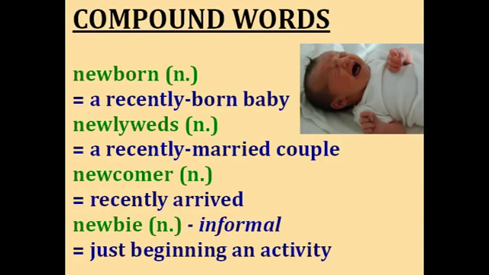Someone who has recently arrived at an event, or someone who has recently joined a social group, is a newcomer, a new person coming into the event or social group. And then we have the slang word newbie. That's an informal word for someone who's just beginning some activity and doesn't have much knowledge or experience yet. So, for example, if I want to learn how to do computer programming and I'm just beginning, I'm in my first week of learning, I could say I'm a newbie in computer programming because I really don't know anything yet.